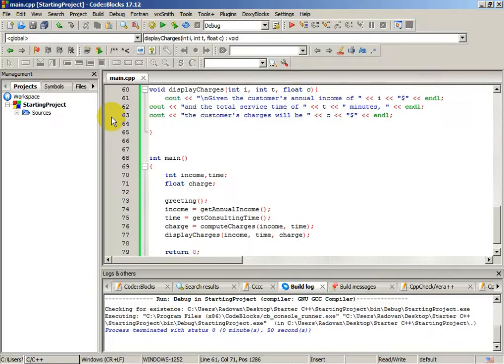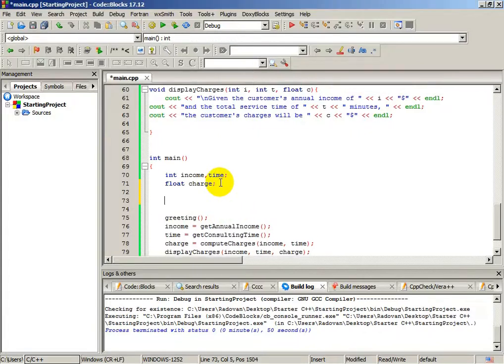Okay, now we can use it in our main function, before this greeting function, here where we declared variables.